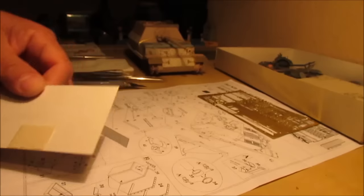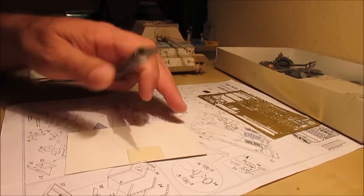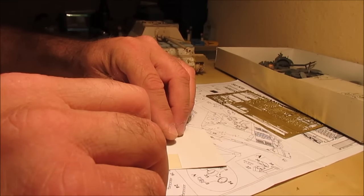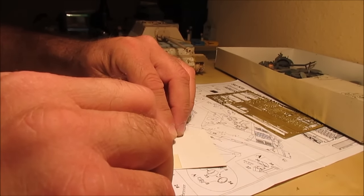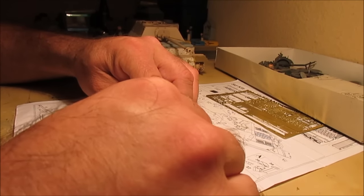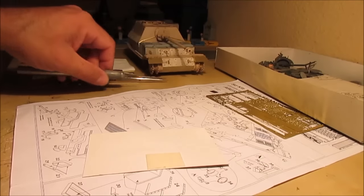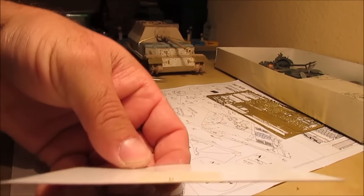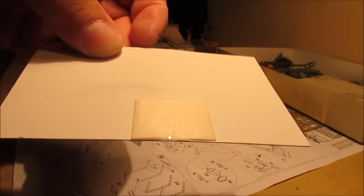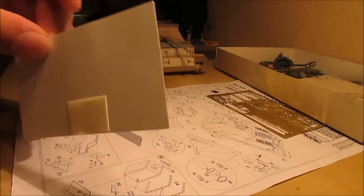So now we're going to fold the other side. Same way, guys. Very easy. You put your blade here, slide your blade gently under the other part. Once in a while, just click up so it could grab. And here it goes. We grab already. And now you proceed to bend up. And now we've made our U channel without a photo etch holder. There's our U. Can you see it? Yeah, the camera's picking it up. I can see. There you go. U channel right there. That is the body of the part.